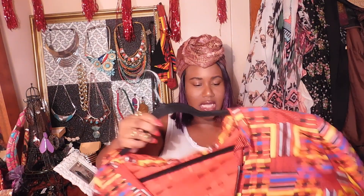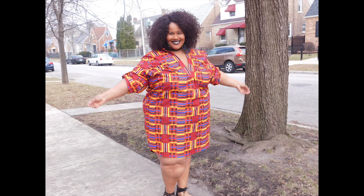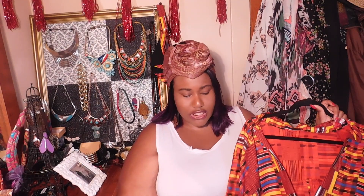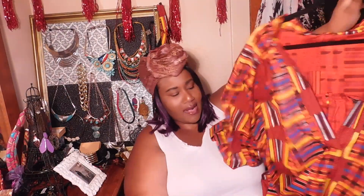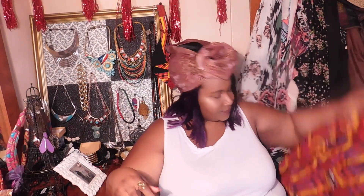Next is a piece you guys should recognize — a kente cloth inspired tunic that was supposed to be a tunic, made from a dress pattern. I love this. I had this fabric for years from Hancock Fabrics, which closed around 2015. I finally did something with it this past February or April. I even modified the pattern somewhat. I'm so proud of myself — when I make something, wear it for a while, and it doesn't fall apart, that's the best feeling.